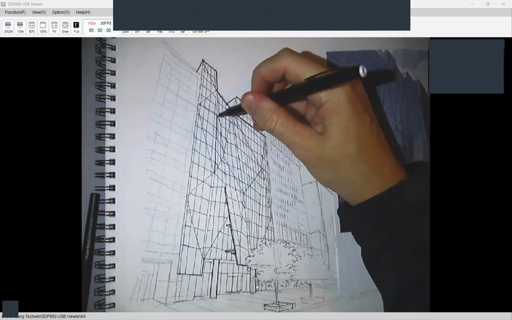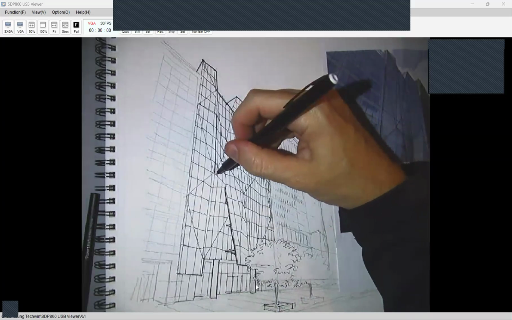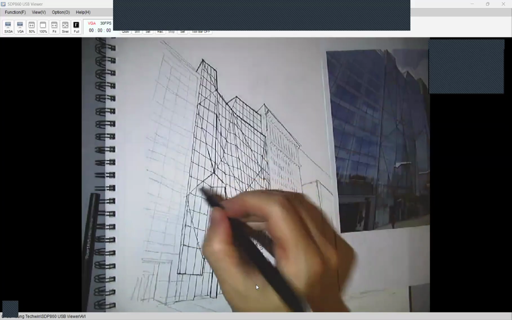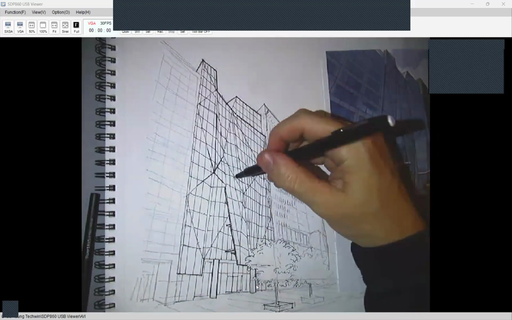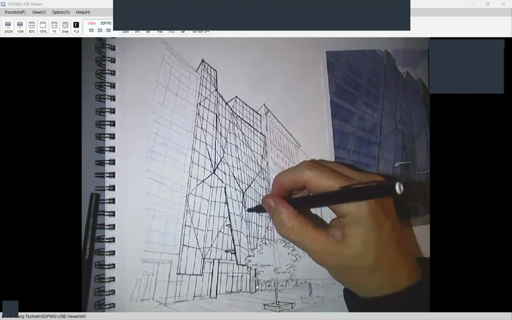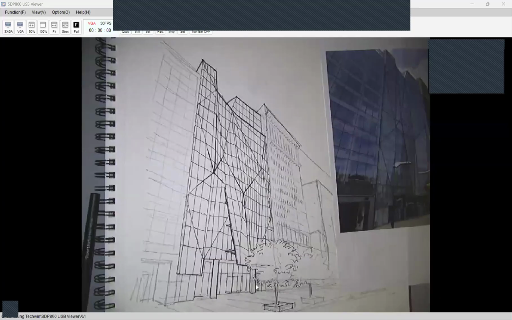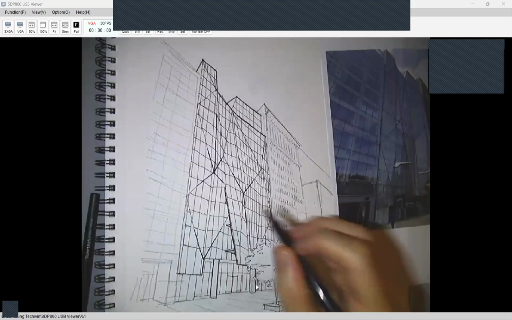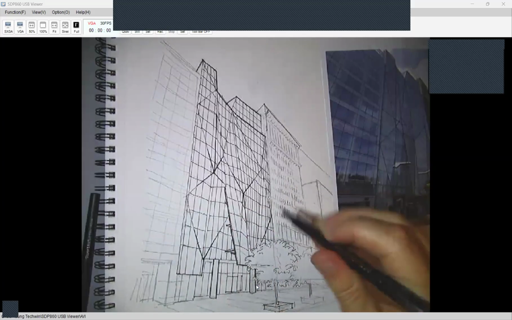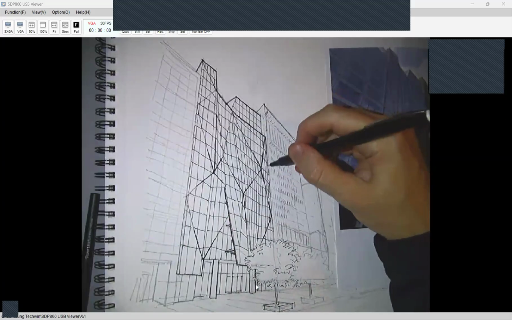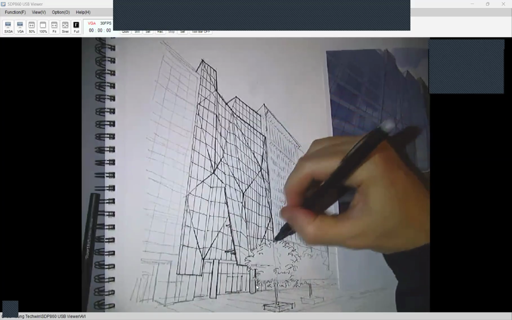So even though this is a change of plane, which is normally the second line type, I want to highlight these nodes that come together, because a lot of this will be lost when I bring in another tone. I'm just highlighting them a little bit and then I fade it out. So where these come together, I'm indicating a heavier line, the edge.